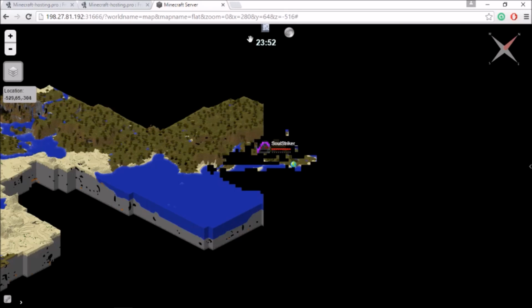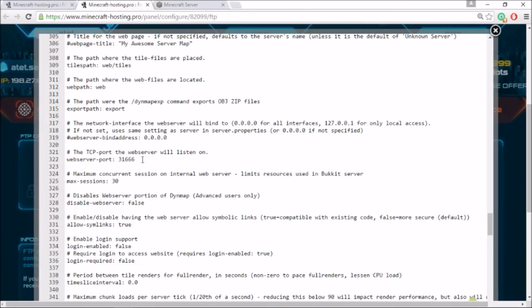So for what I did for mine, when I loaded all this, I just flew around and had this server open for the website thing. I just had it open, just flew around, and then waited for a couple minutes, and then the chunks slowly started to load. So it is really cool.